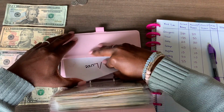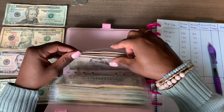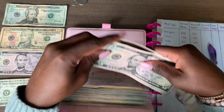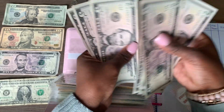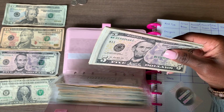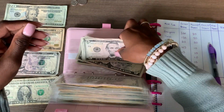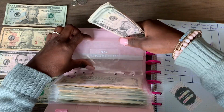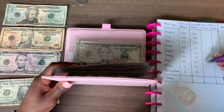And the next thing that I have, as you guys probably saw a little bit, is my $5 savings challenge. I haven't put anything in here in a while, but the last I was in here, it had $50, and it still should have $50. It's 5, 10, 15, 20, 25, 30, 35, 40, 45, 50. So here is $50, and I had those two 5s left over from my allowance and my food. So adding this to it, it will now have $60 in it, but that's not being tracked anywhere in particular. So there is that. Perfect. And that brings this to a complete end.